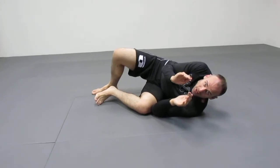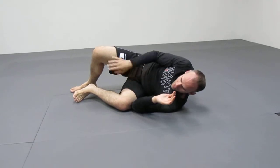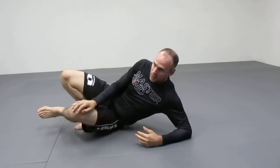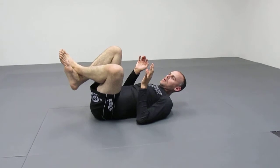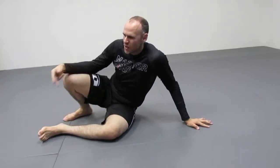No matter what kind of trouble I'm in, this is going to help me get out of it. This is the key: elbow to knee, really over-exaggerated, taking my hips out of the equation. And as for guard work, no matter if I'm playing closed guard and I want to go for a sweep, I still have to do hip escape movements — one leg up, one leg down — to initiate a lot of sweeps. So understanding this just helps your overall jiu-jitsu game immensely. I'm not big on having crazy warm-ups in the classes I teach, but this is one thing I'll do — I'll have guys for five or six minutes just go up and down the mat doing hip escapes because it's that important.